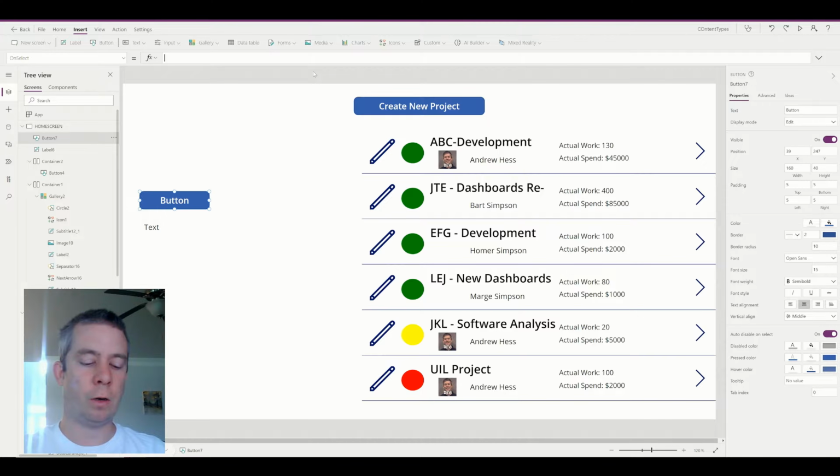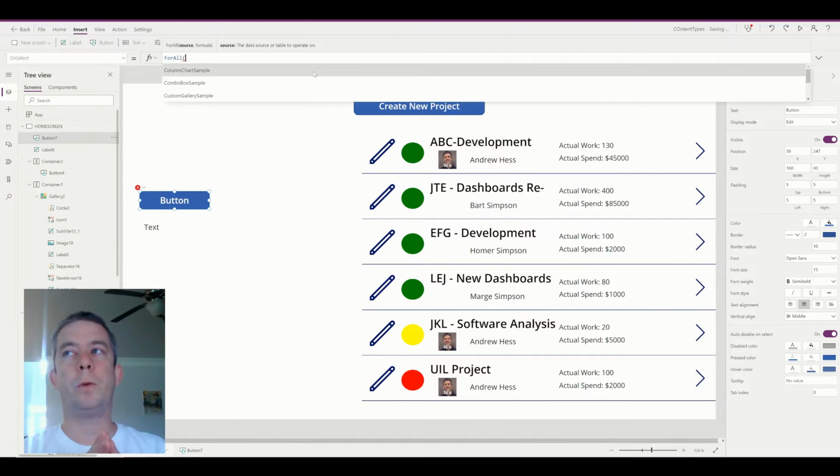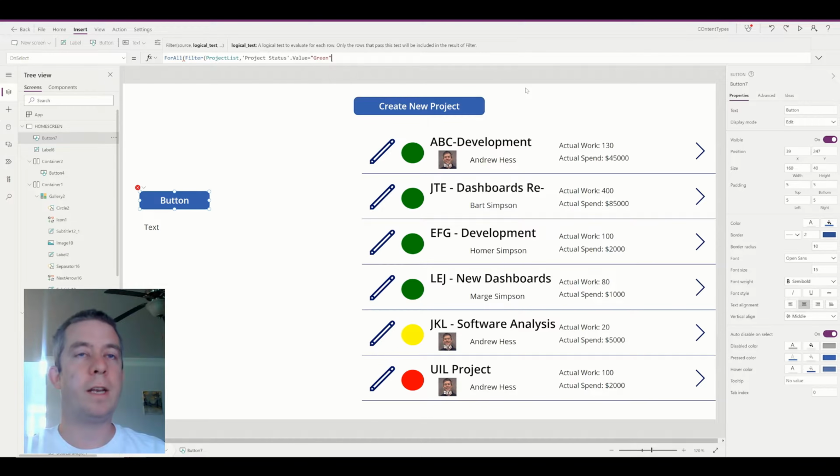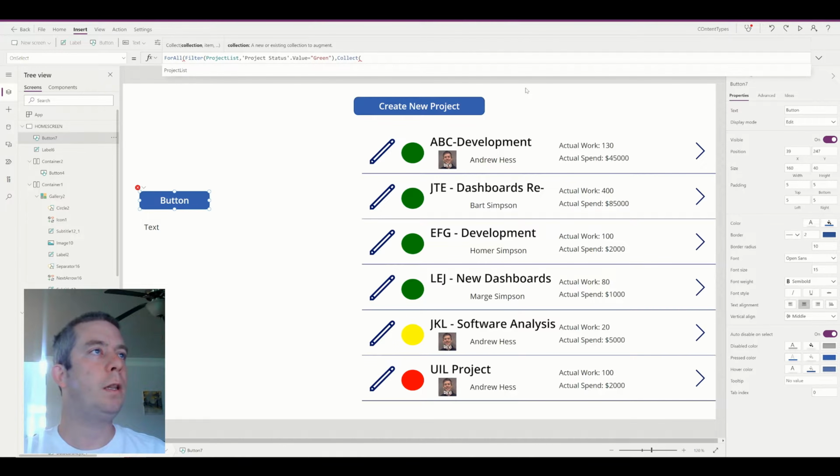So we would do ForAll, and we would filter the project list by the project status dot value is equal to green. And what we're going to do after that is create a new collection.